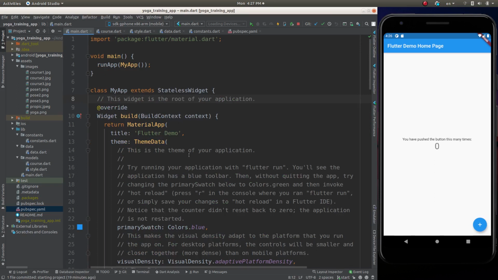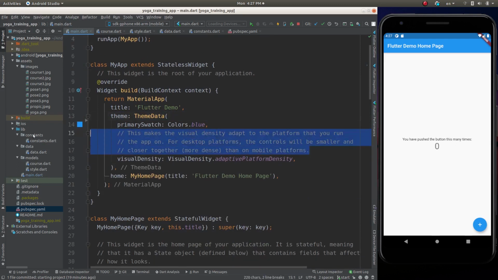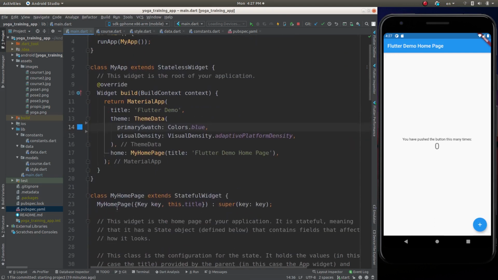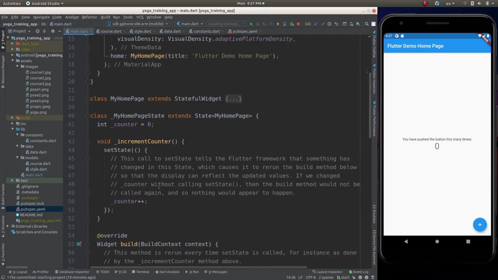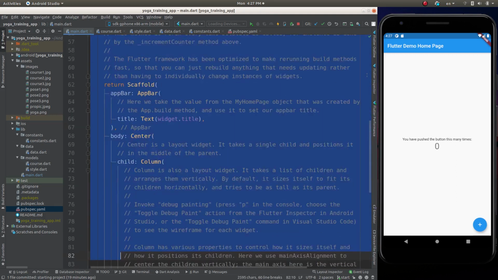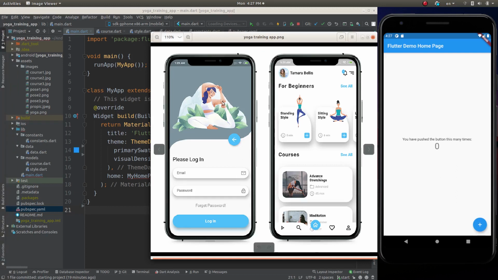Let's go to the main.dart file and remove the comments. You do not need this class, just remove it. First, we are going to create the login screen.